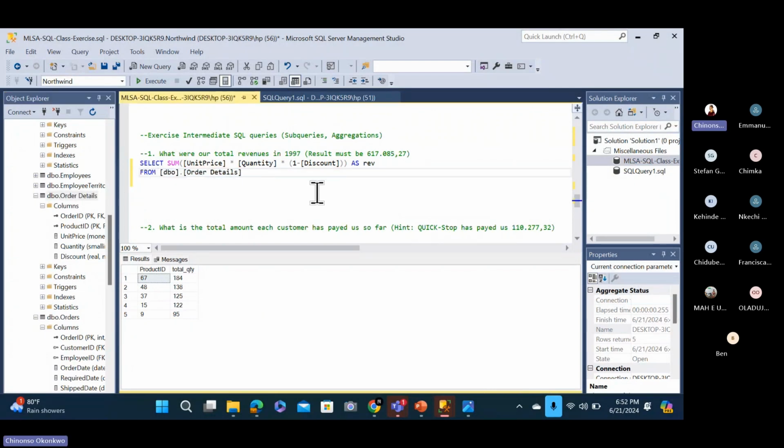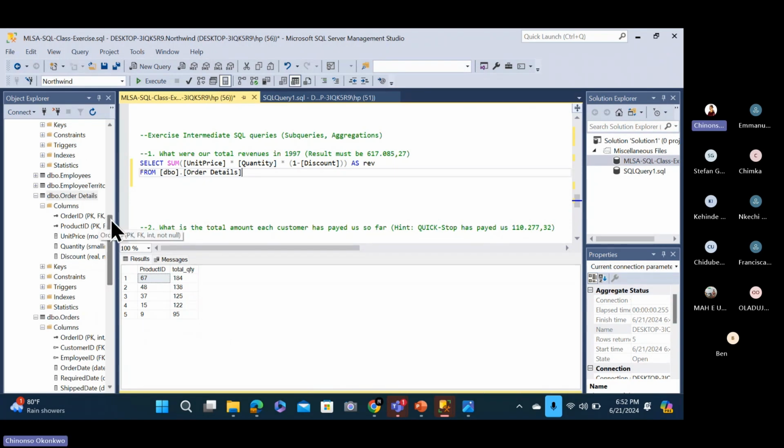So I've gotten total revenue from the order details table now, but I was asked to get total revenues in 1997, right? So I need to bring in a sort of a filter to apply it, to make it only total orders in 1997, right? So if I check this order details table, I don't seem to have an order date there.